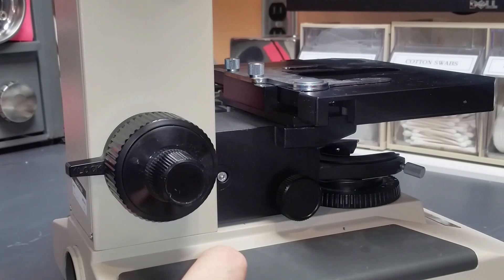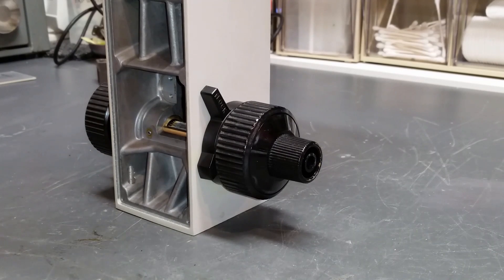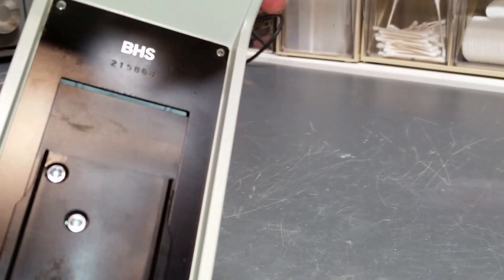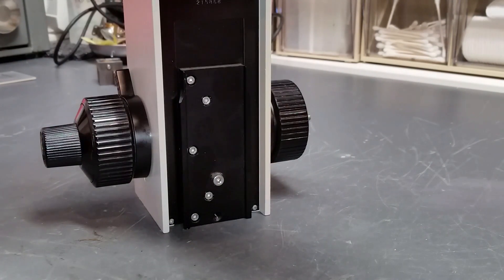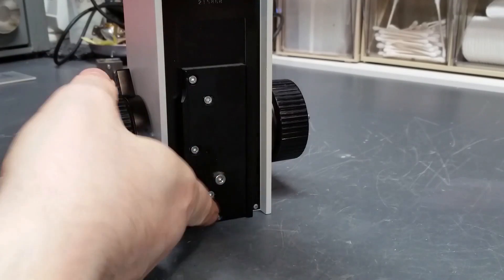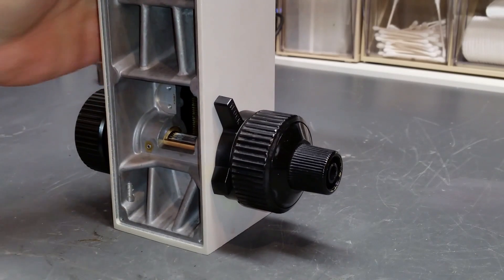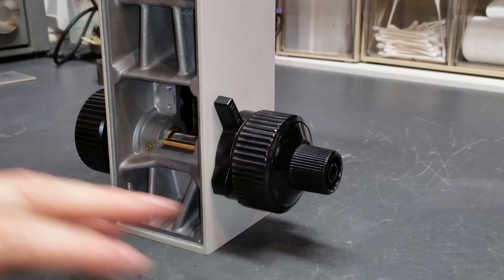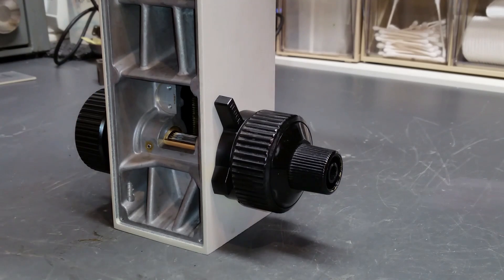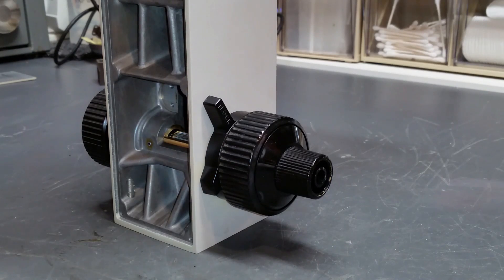From here on out, I'm not going to be using this scope anymore. I'm just going to be using a partial scope that I can take apart and show you the inside, so that you can get a good visual understanding of how this thing works. So I have here an old part of a BHS scope. This thing is in pretty bad shape — the focus block should fall easily on its own, and it's not. The grease is real solid and locked up. I've cleaned out enough of the old grease so I can use this as a decent show-and-tell.